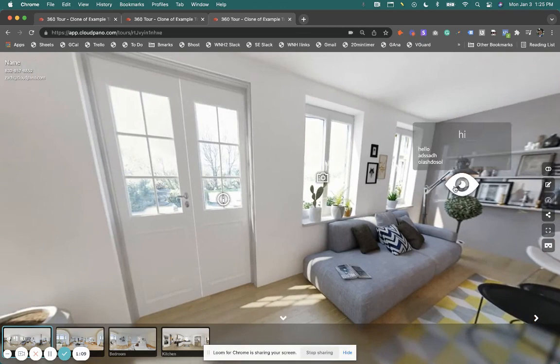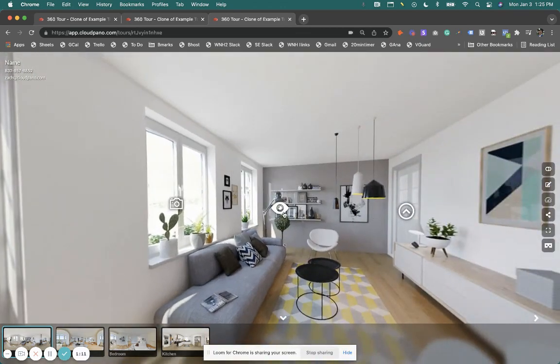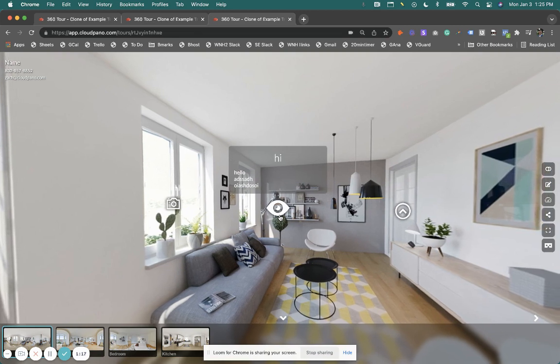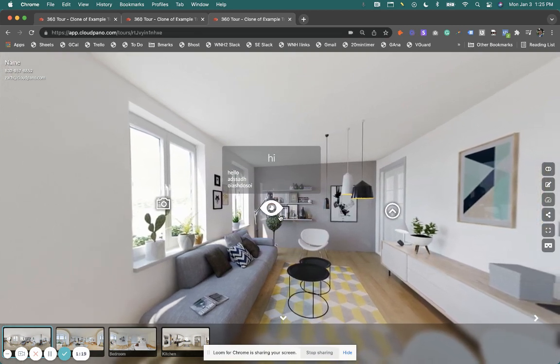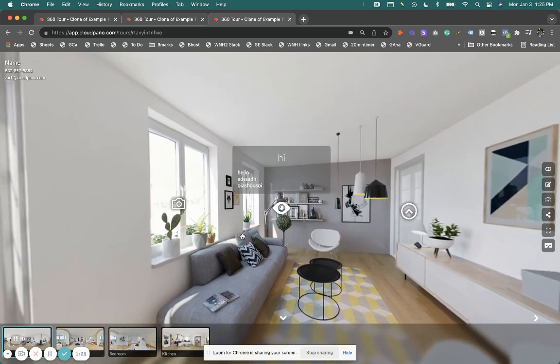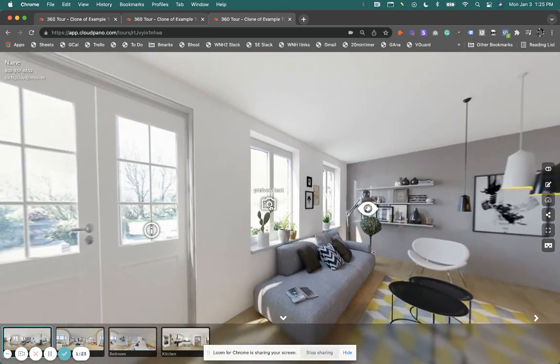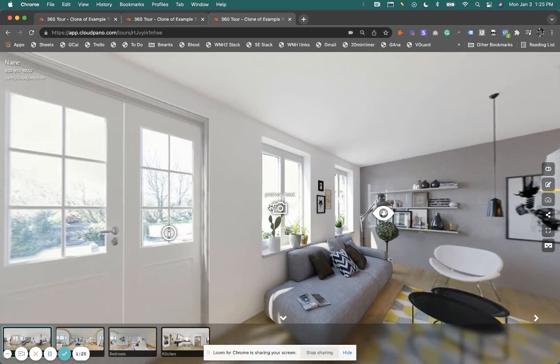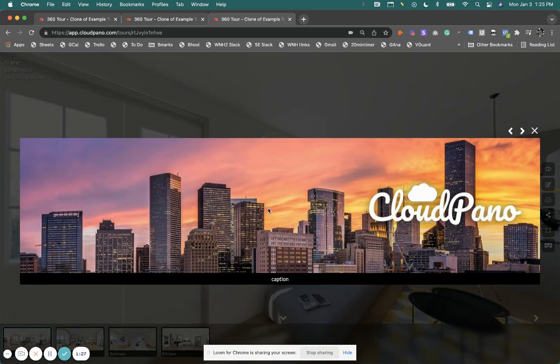Now, when the viewer clicks on there, you see that it actually centered the view so that now that piece of content is in the center of the experience. Now watch this. If I click this image info spot, now it opens up full screen with a dark background and it looks beautiful. The caption is just below right here. If you want to add a caption, you can. That's optional. And you'll also see up here, there are these little arrows and an X.